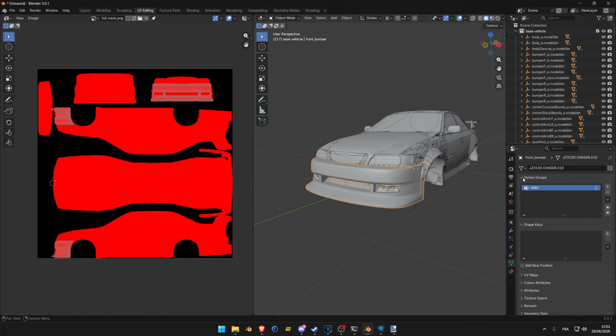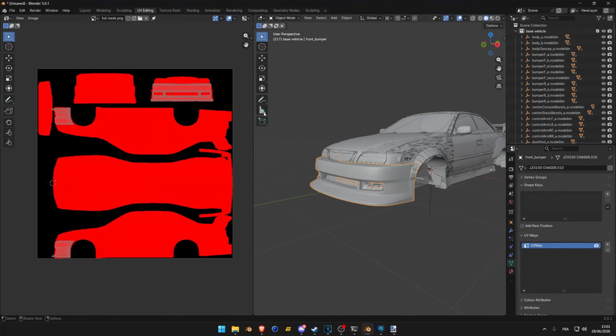So now that this is done, we're going to do the last thing, which is creating the UV layers. We do that because the game has multiple layers of UV parts that are used for various things, and we simply want to make the livery work. So what we create is this one.